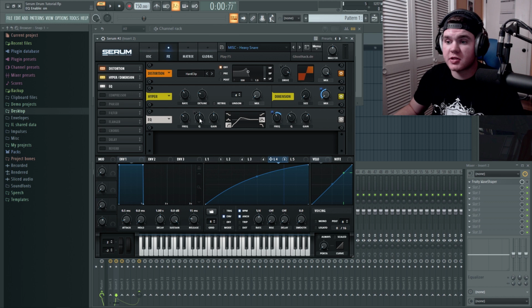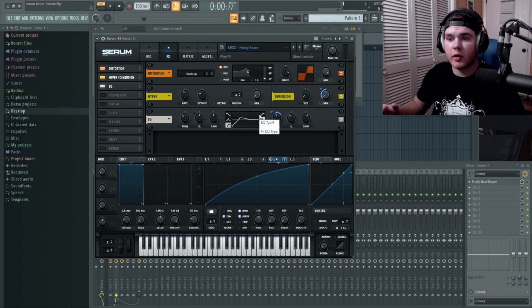So after this, just an EQ, and you can see what I'm doing here. I'm just giving it a lot more lows. LFO4 here is controlling this peak filter. You can see what it's doing with the frequency. And it's just sliding up, kind of adding more to that kind of vowel.